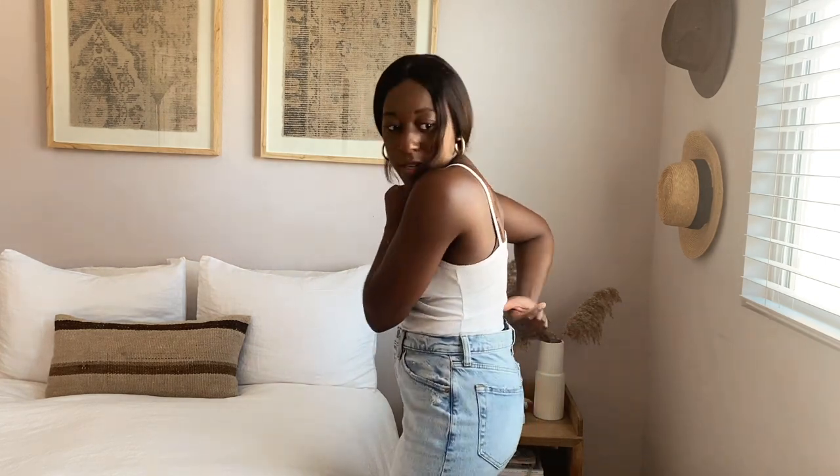A small detail I noticed: the waist on these almost makes a subtle V-shape, sitting higher on the hips and dipping slightly — I noticed it on my other pairs too. These jeans also have buttons all the way up like Levi's instead of just a zipper. They're a regular length in a size 27 and hit at the ankles. That's why I love them — they're the most wearable. You can wear them with heels, slides, sneakers, flats — whatever. The waist isn't as snatched as the others but it doesn't actually gape when you wear them.